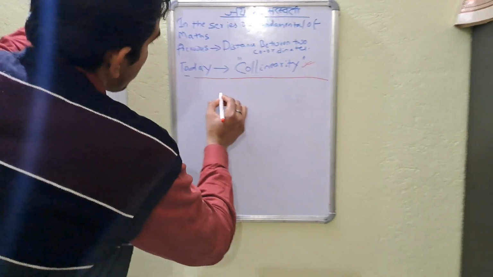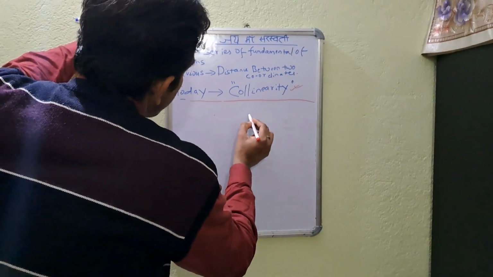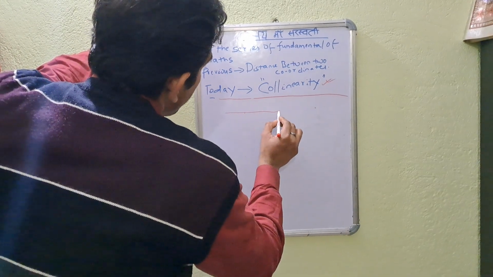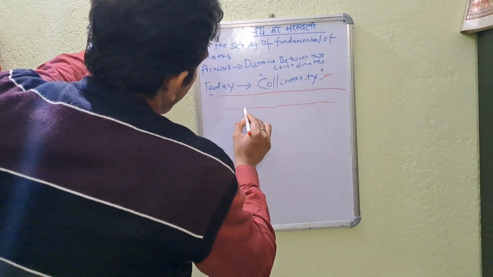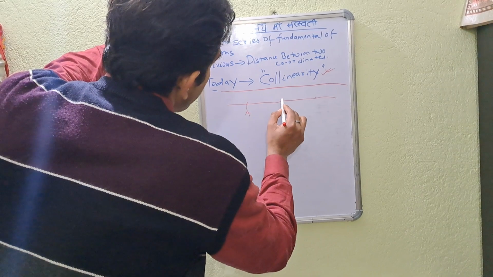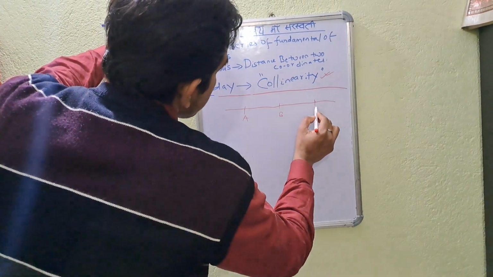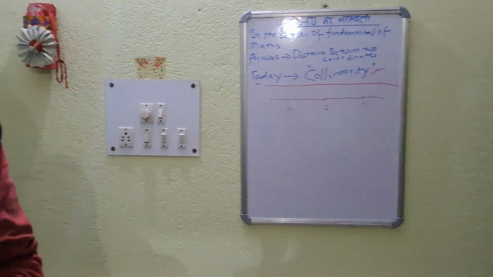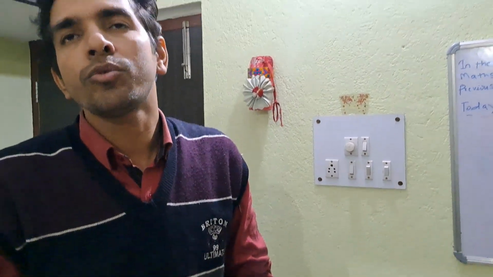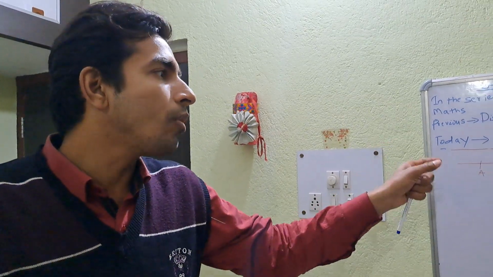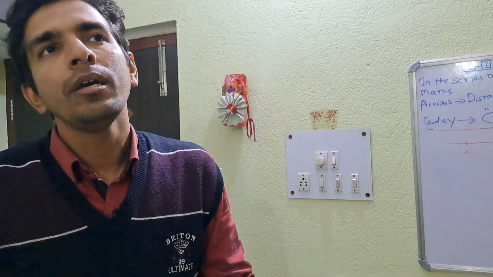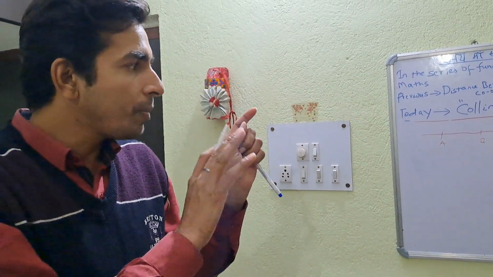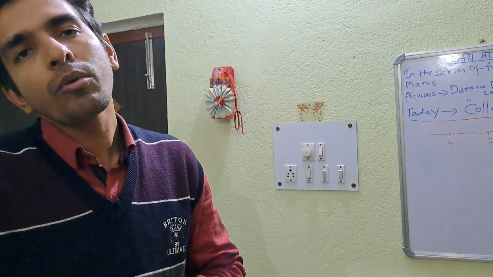See, suppose one point is this, one point is this, and one point is this, and a line passes through these 3 points, entitled as A, B and C. Then in this case the points A, B and C are said to be collinear points, because all 3 points are lying on the same line. Because of that property, we define those points to be collinear points.